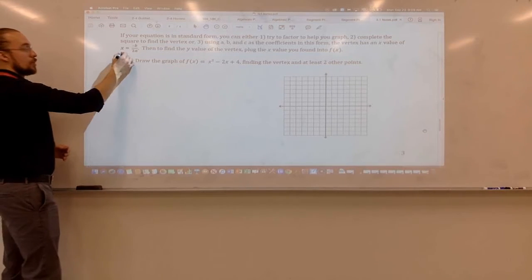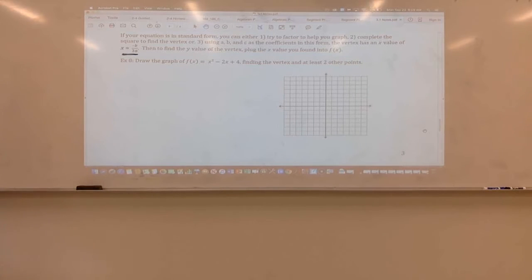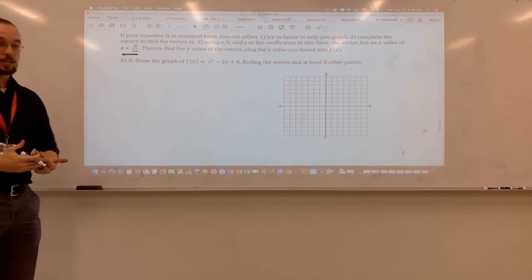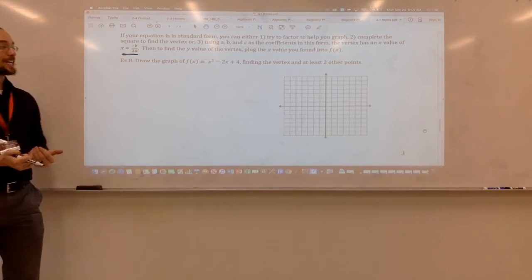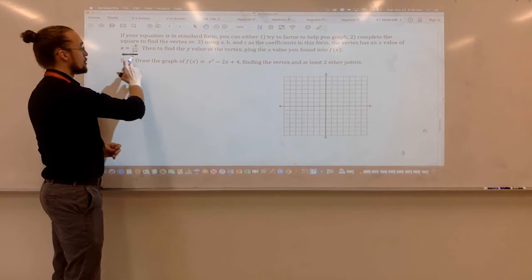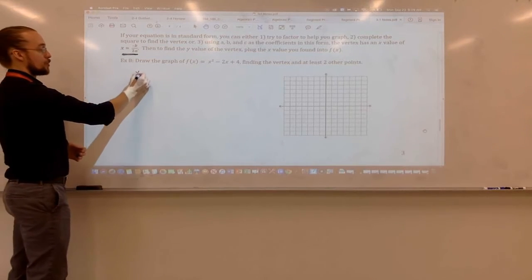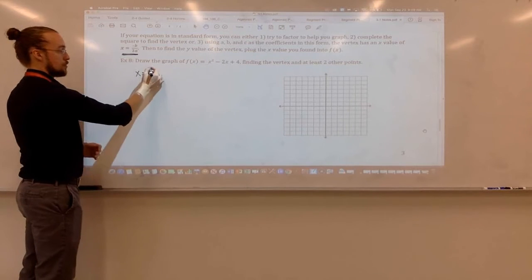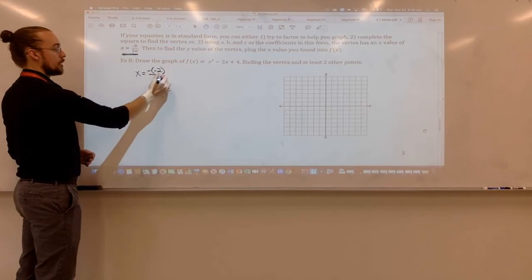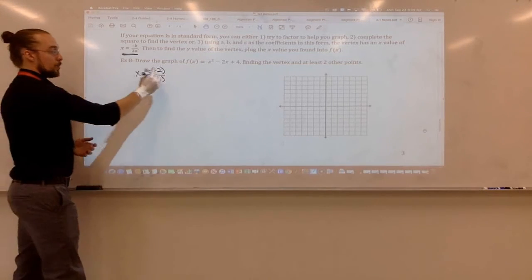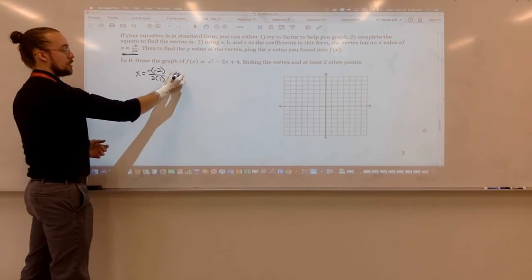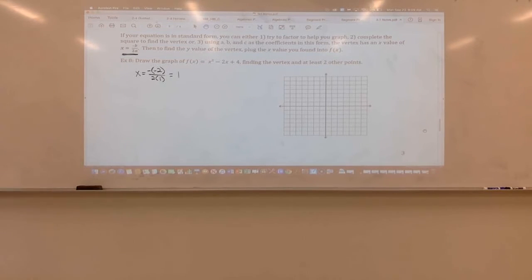We can figure out the x-coordinate of the vertex without converting to vertex form. Okay? This little equation here, x equals the opposite of b over 2a, will tell me the x-coordinate of the vertex. So if I'm given an equation in standard form like this, x squared minus 2x plus 4, I can say, well, the x-coordinate of the vertex is going to be the opposite of b. So b is negative 2, right? So the opposite of negative 2 over 2 times a. In this case, my a value is 1. So we end up with 2 over 2. So the x-coordinate of my vertex is 1.